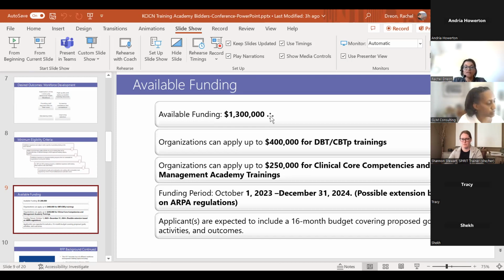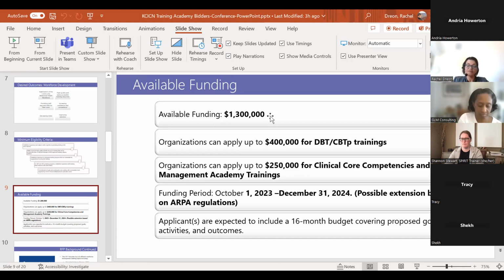This funding period is actually really attached to the fact that these are COVID dollars, and that they have a very specific spend date. And there is the possibility that, as long as the money is out and in contract before December 31st, 2024, it could continue to be expended through 2026.